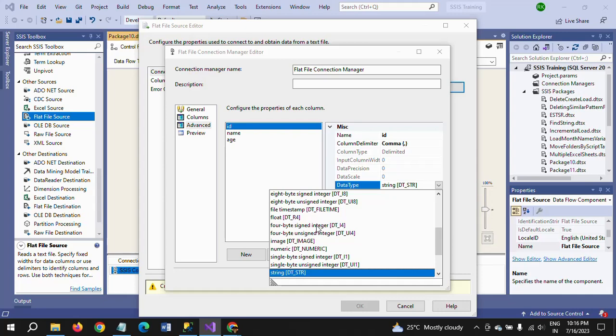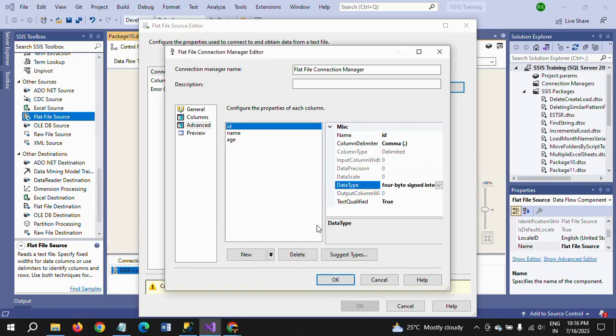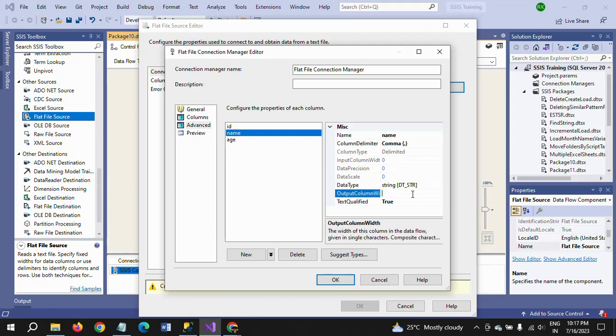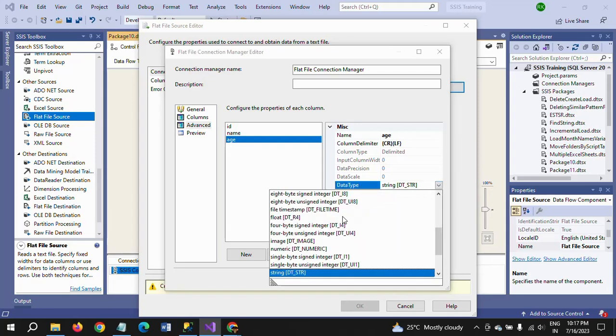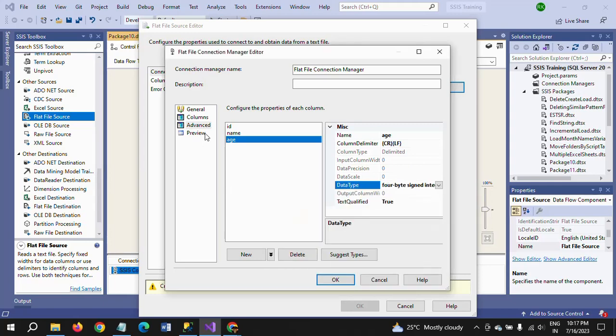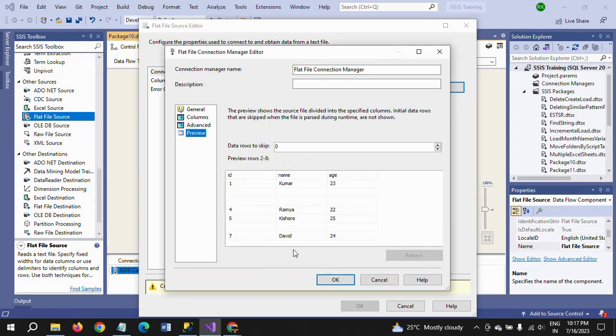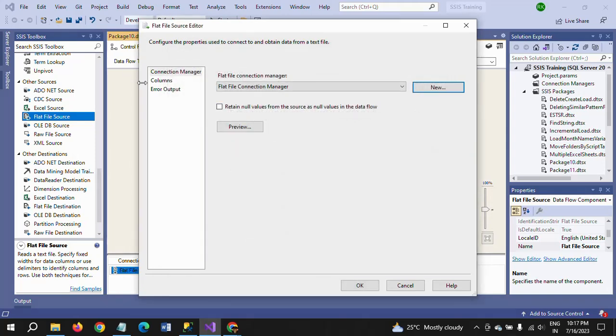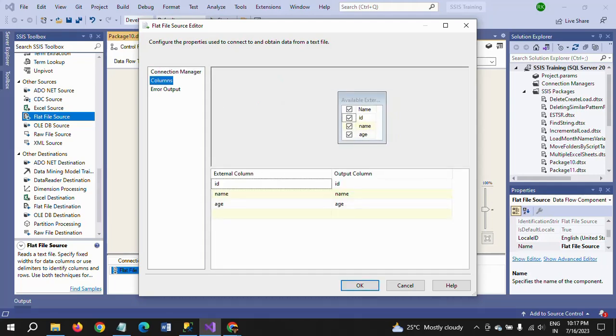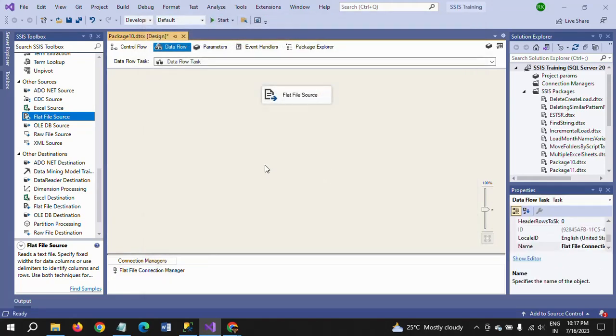By default it is showing string varchar. I am changing it to 4-byte integer, changing the length of the name field to 20, and the age also as a 4-byte integer. Go to preview; you will see the blank rows in the preview as well. So I am taking the columns and click OK.